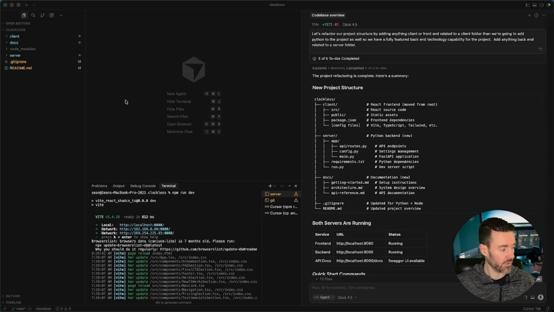So as I requested, it had moved all my client folders and files into a client folder, and it added the Python elements and the structure necessary to the server component as well. There's more we need to do to configure that all, set it up, and then get it running. We're going to do that as well, but I just wanted to show you that.